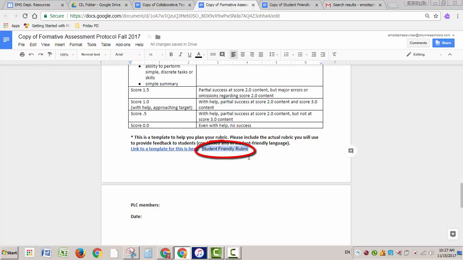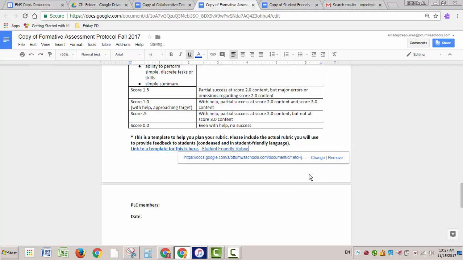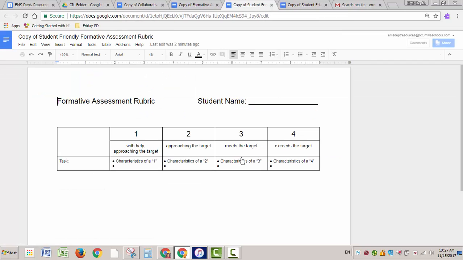You then highlight that, click your chain link, and paste your shareable link on the second row. Now you have a name, Student-Friendly Rubric, and when you click on it, it will open up that document you just worked on.